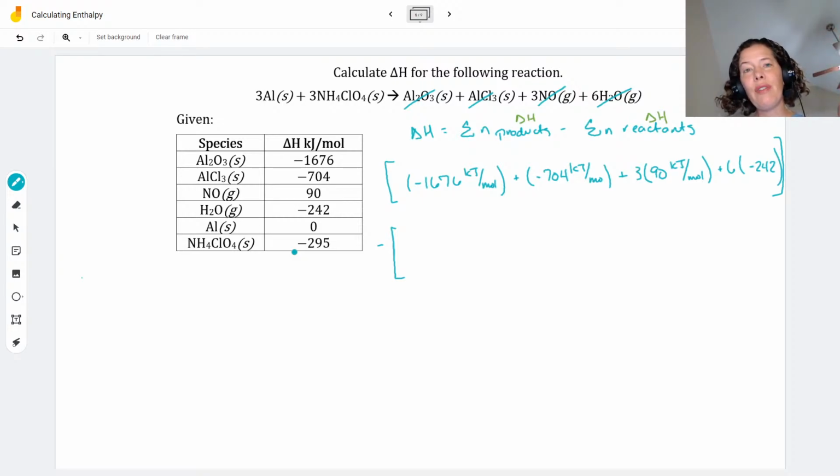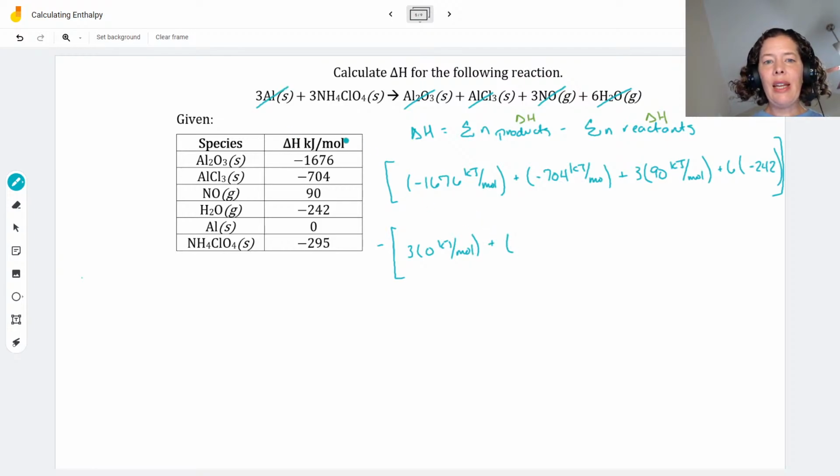The thing that students find tricky is your diatomic gases like hydrogen, H2, chlorine, Cl2, bromine, iodine, all of those are gases in their elemental form. Even though it is diatomic, those are still going to be 0. So that's not a misprint if you're looking again at the table in the back of your book. All right, so this, let's just go ahead and write it down, is going to be 3 times 0 kilojoules per mole for aluminum. And that's aluminum taken care of.